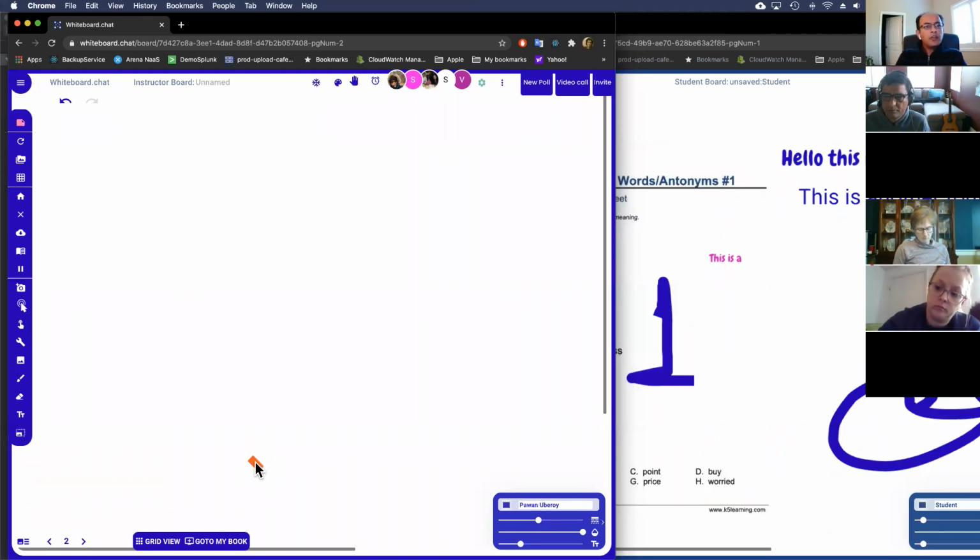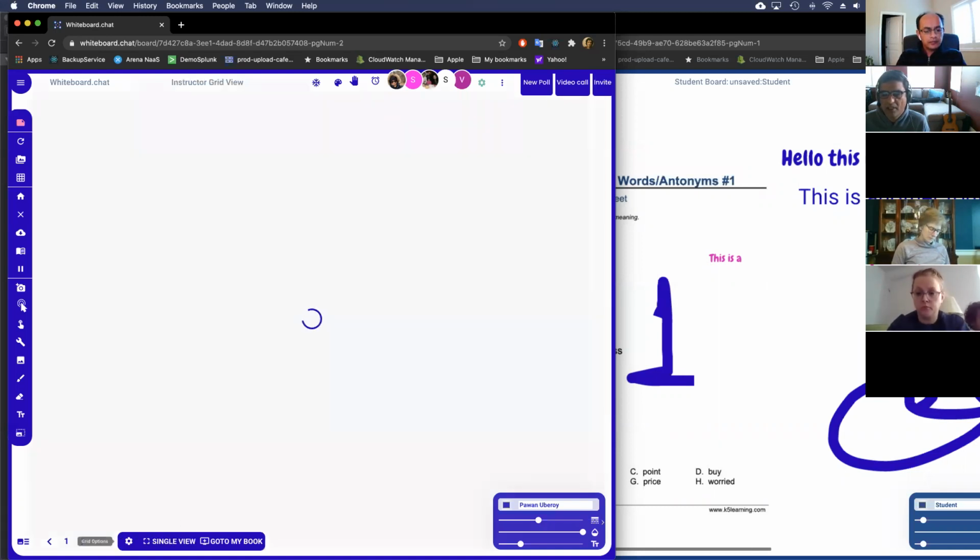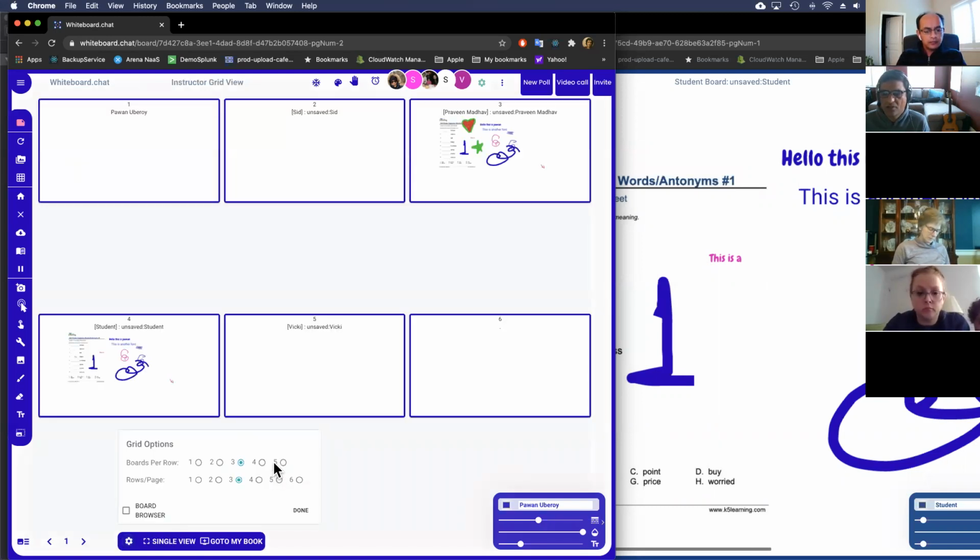Okay. How many students can you see live at the same time? So you can see up to 30 students. We can do a grid of 6 by 5 on the same board, and you can do multiple pages too. This is on a given browser. So if you have a bigger screen or if you have multiple monitors, you can actually do 2 grid views side by side on different pages. So you can go up to 60 students too.